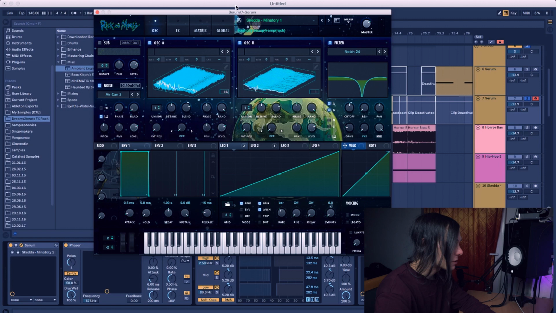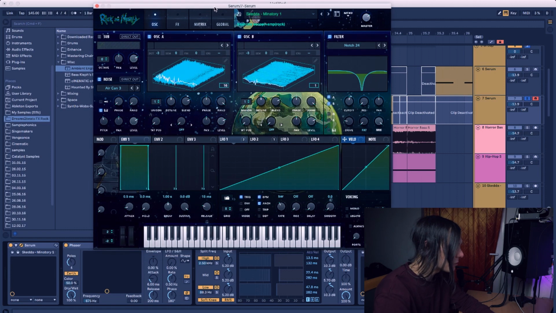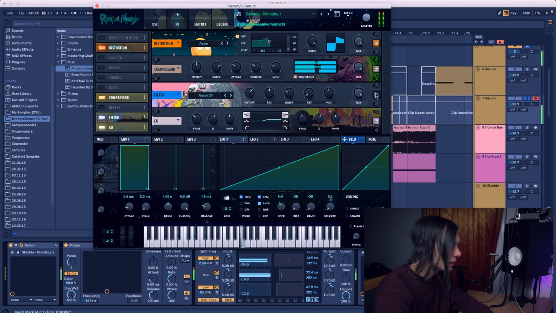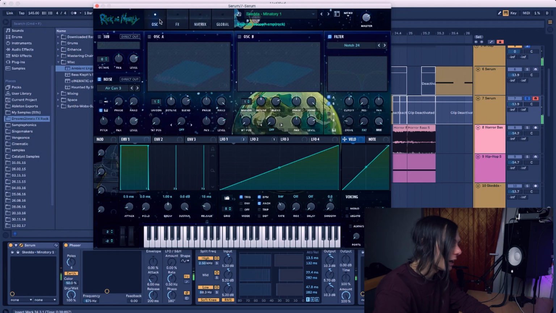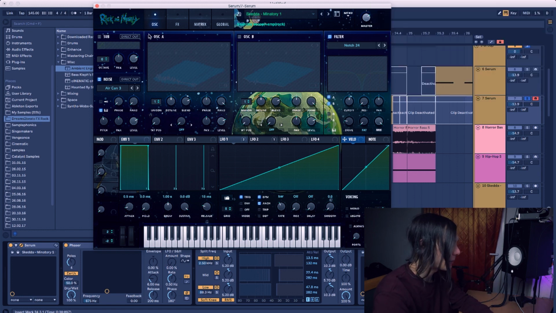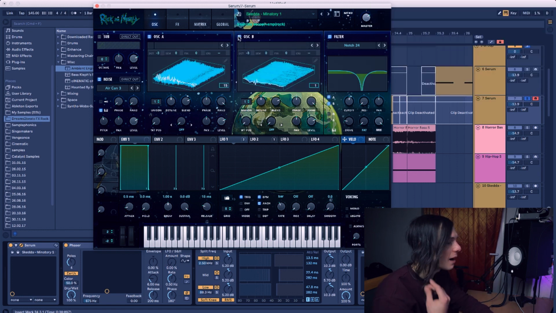So that's my second Minatory sound. Yeah, just with the noise oscillator. Go check the tutorial, it's right here. So after that, that's our second sound.